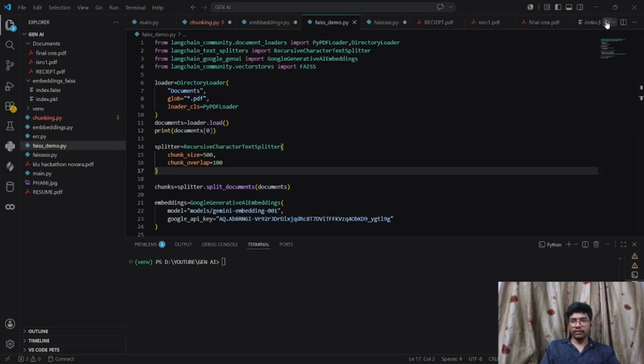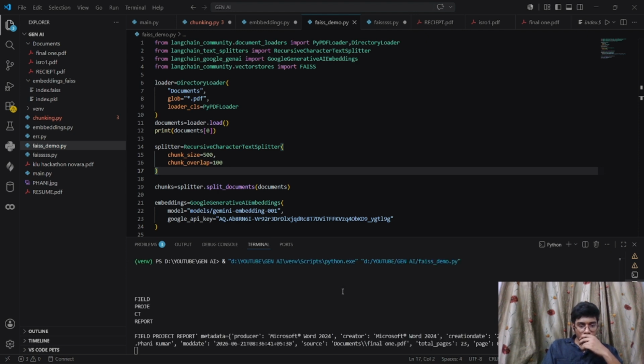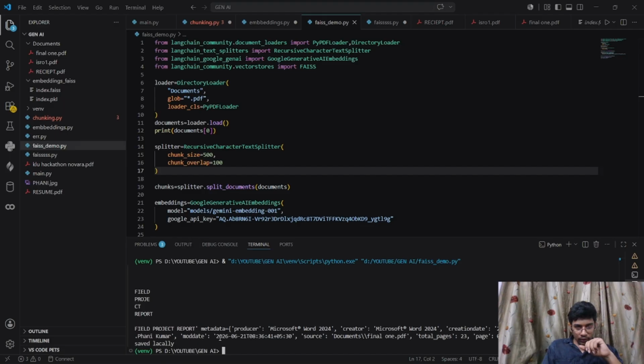Kindly have a look. Here we can see producer, creator, date and time, source, documents, final one dot PDF, total number of pages, page is 0, page label.